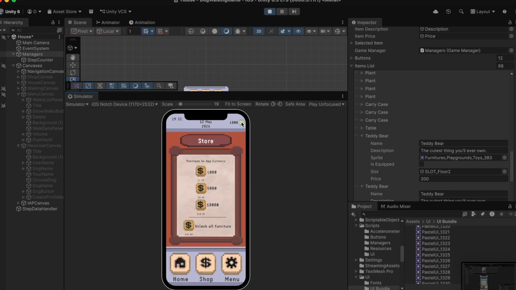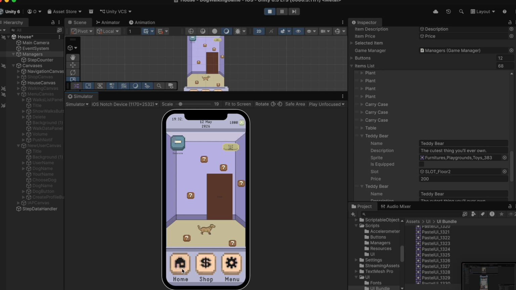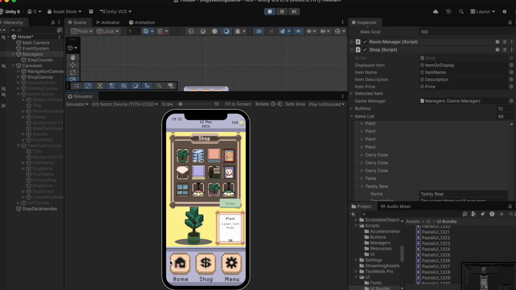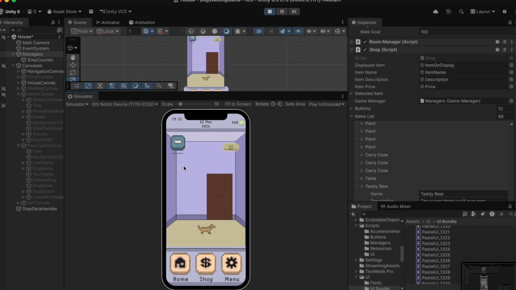Local persistence of game data. So I have JSON saving and loading for all the information in my game. So as I demonstrated before, we purchased the wallpaper and decorated the house with it. I'll also buy this plant for further demonstration. If we go into decorate mode, you can place the plant.